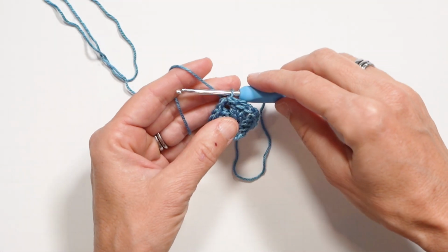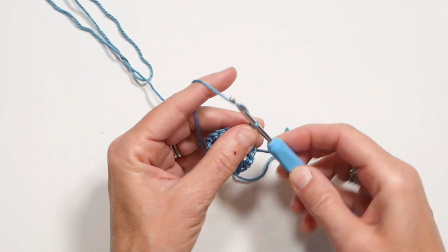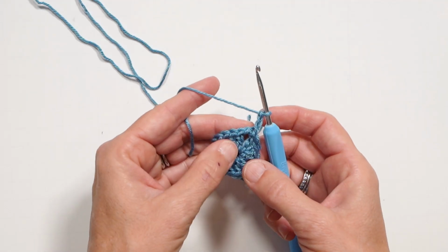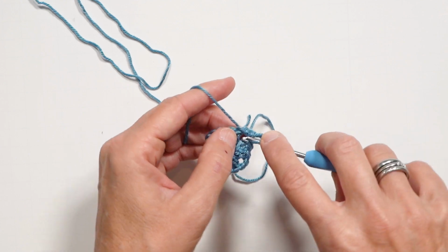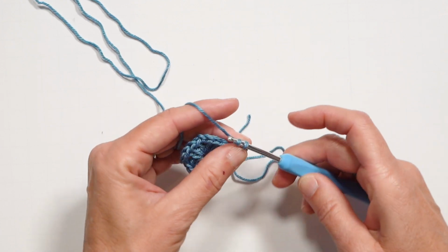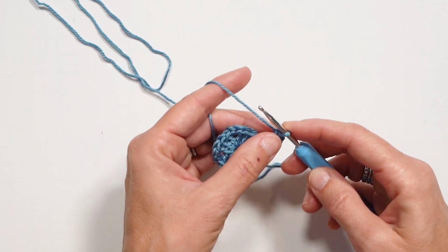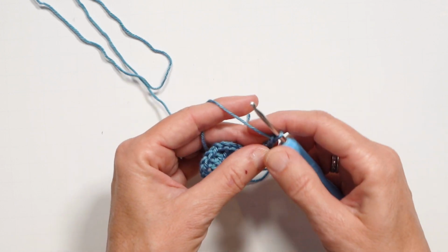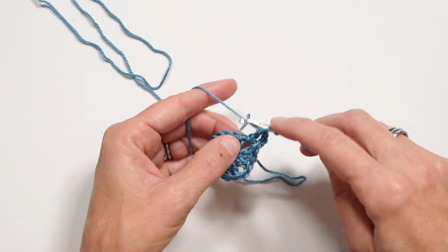Now we're going to do round 2. So we're going to chain 3. I'm going to double crochet into the space. Chain 2. 2 more double crochets into the chain space.